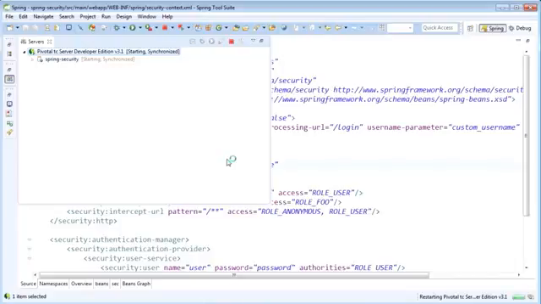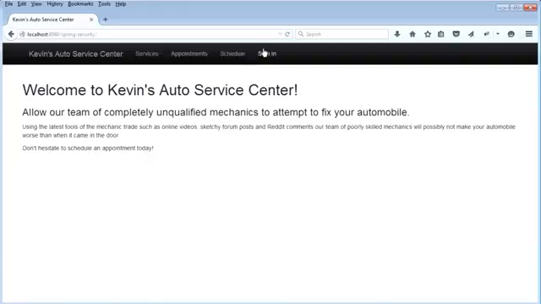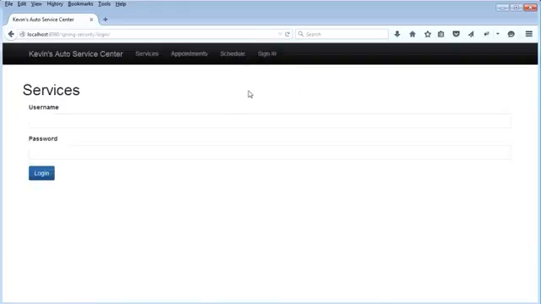So I'm just going to restart our server. We'll open the application back up. And I'm going to sign in under a user that doesn't exist. We'll give a password to Joe. And now we see that it provides us with this error message, so invalid username and password. This is just an example of some of the further refinements that we can achieve with the form login tag within that security namespace. So it really allows us to shape our login process with Spring Security.